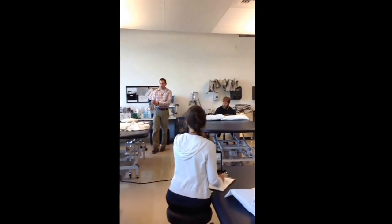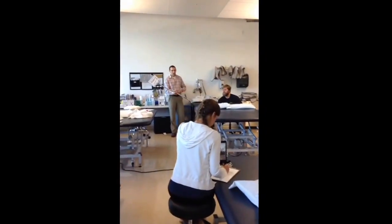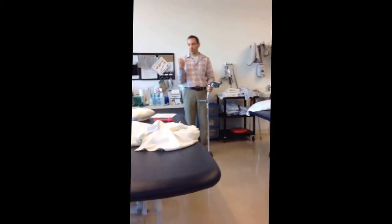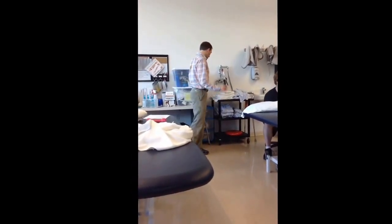You can do active assisted range of motion with your opposite hand. You can use a wand or a cane like we did last week. You can use your other hand to help assist gains of motion. And then, of course, if we want to just generally work on range of motion, we can do some active contraction of the biceps to work on the flexion as well.